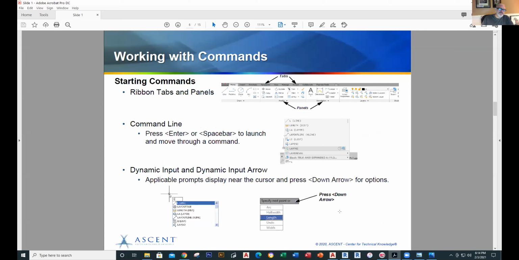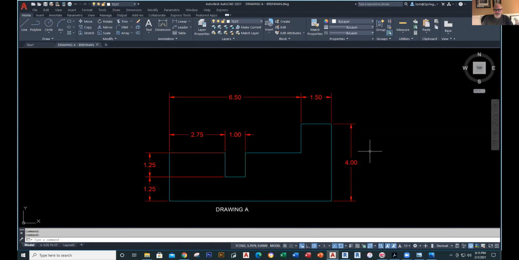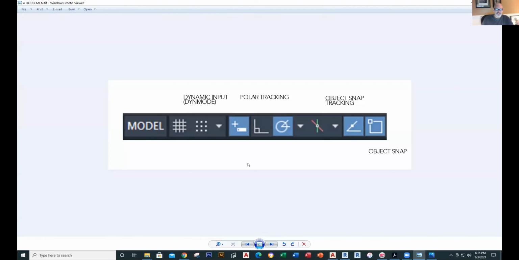And we saw that you can start commands doing different kinds of things. But let me just show you one thing. I'm going to go back to AutoCAD. And I want to just do a quick review of a couple things here. First of all, the thing I did want to point out here that's very important is this. When you go into your object snaps, these are the four that you typically want to use. You want to use these four. Those four actually would be right here.